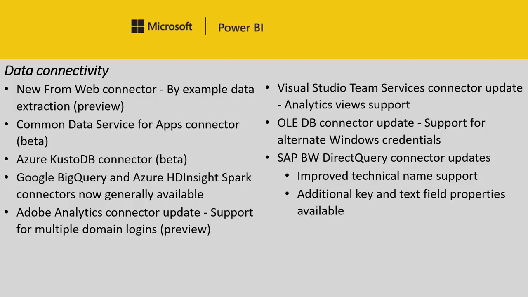And so this is great. We can do From Example items for From Web. That's awesome. So be sure to play with that. Remember, it's a preview feature, so there's still going to be improvements to it, and we would love to hear your feedback on it. We also had a few other connector updates in this release.